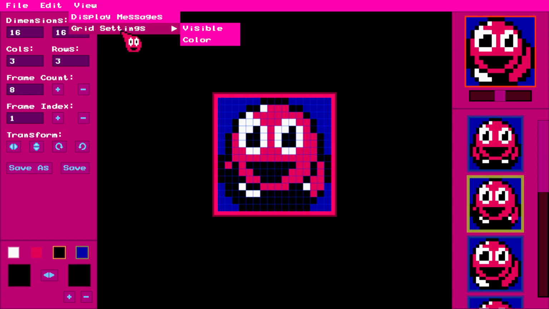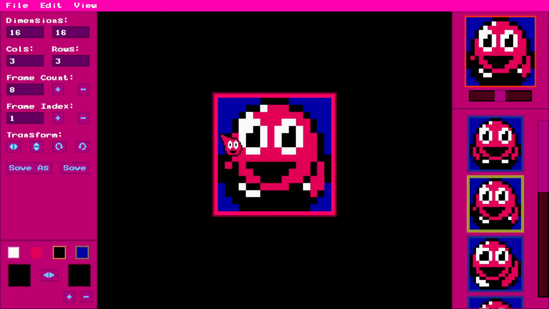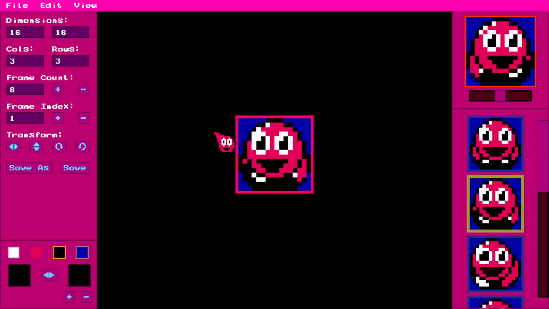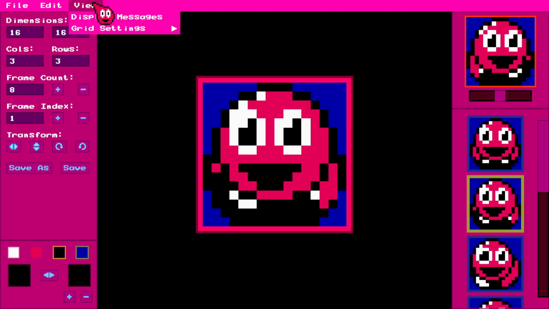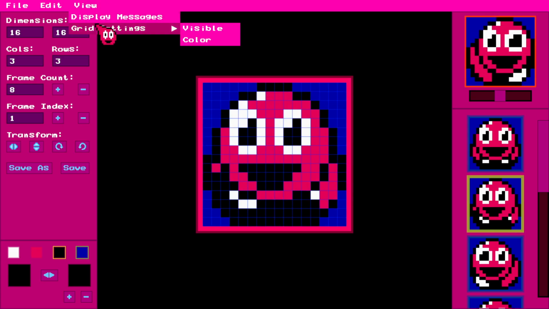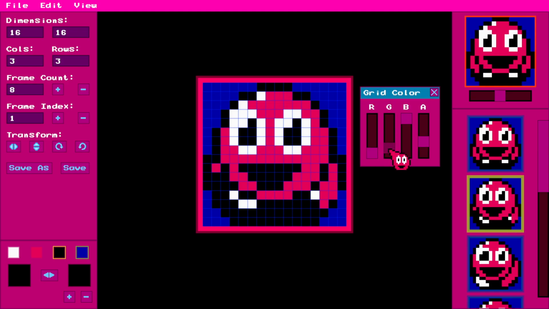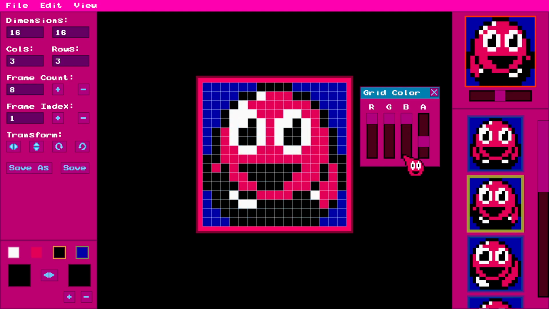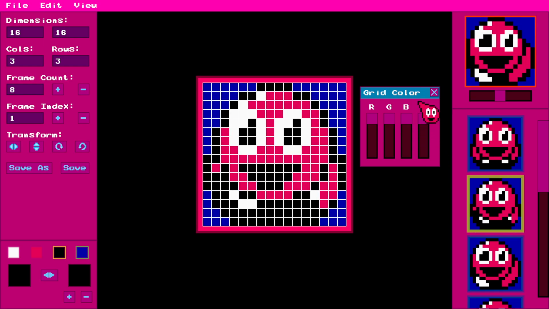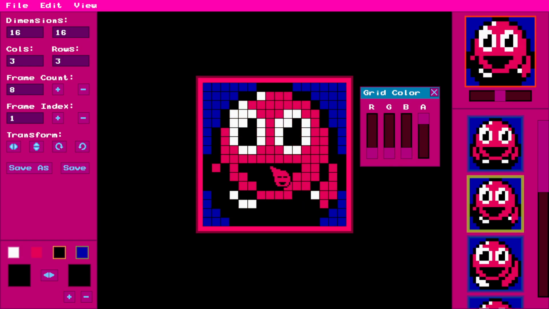The only other major feature is the grid that you see can be toggled on and off. So now I can look at the frames without the grid in the way. And you can also change the color of the grid, because like blue on blue doesn't work very well, but I could make the grid white, and you can adjust the opacity as well. That doesn't look great, but maybe if I use black, that might be a little bit clearer. So yeah, you can adjust the RGBA values of the grid, and you can toggle it on and off.